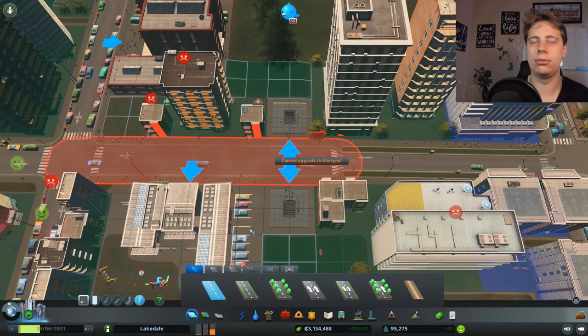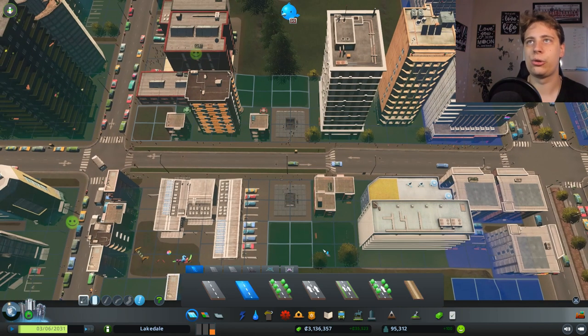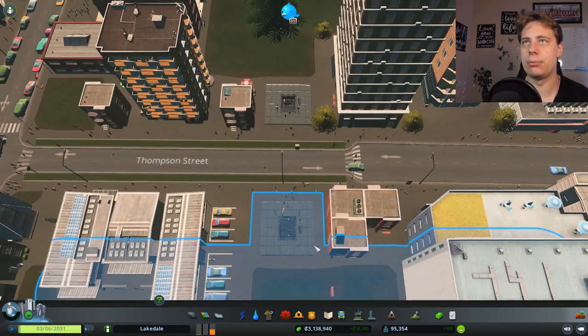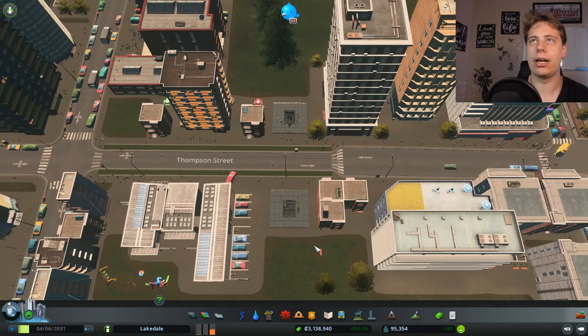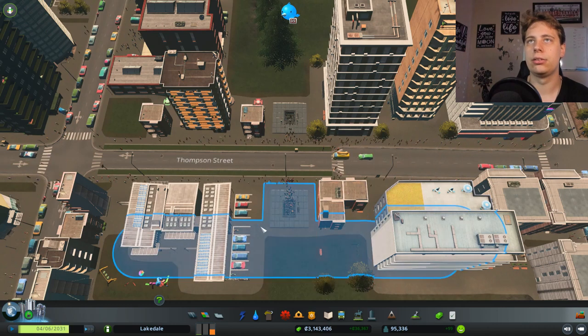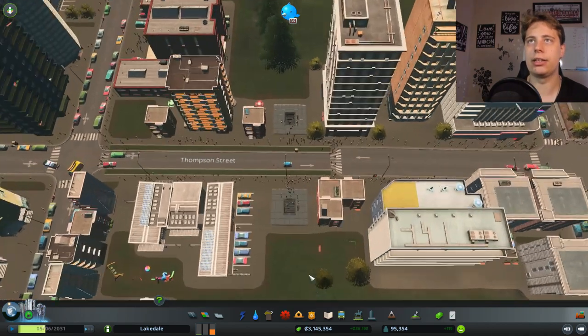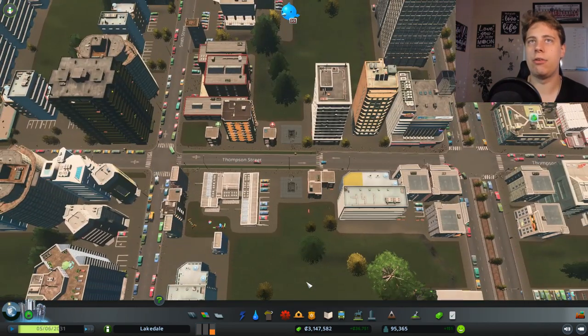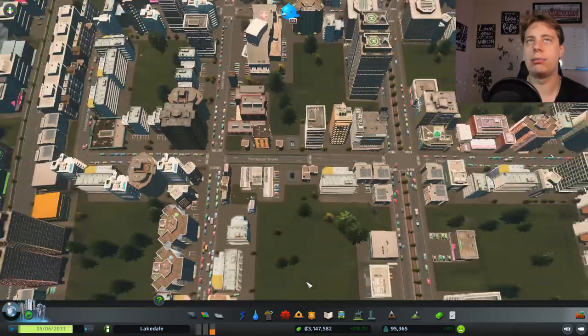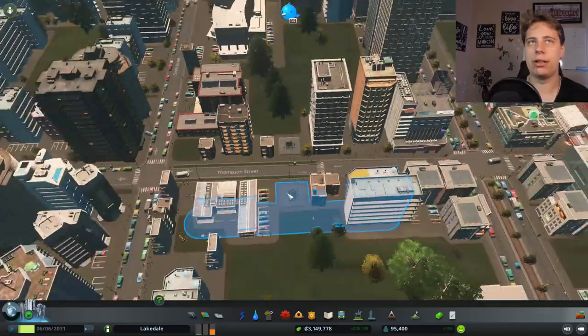Do it this way instead. Oof. Do it this way instead. I guess it didn't really matter. I guess it's gonna go to the same one no matter what. Okay. That's okay. So they're gonna hopefully come out and eventually more of them will use this walk right here. Hopefully. There we go. Yeah, they're all using that walk right there. So that's good. Now, if it becomes a problem, we'll have to do a pathway. But this road's not that busy, so it'll be okay. It'll be fine.